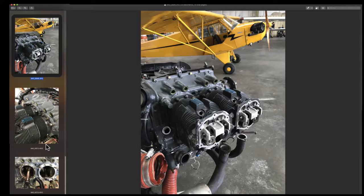I've got an annual in about a month, so I'm interested to see once I fly it. I think I'd probably get another 5 to 10 hours flight time before my annual next month, and hopefully those things will have good compression on them when we get them in there.